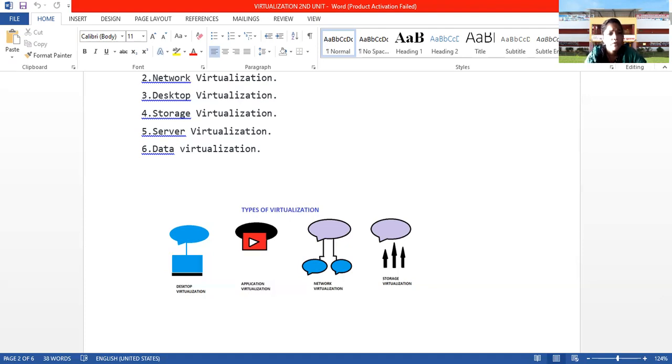So this is a kind of virtualization in which data is collected from various sources and managed at a single place without knowing more about the technical information, like how data is collected, stored and formatted.